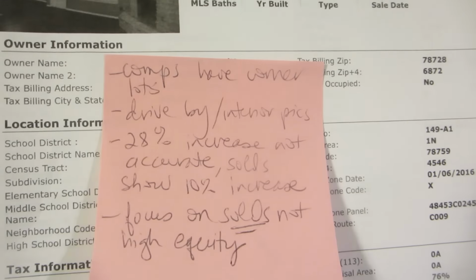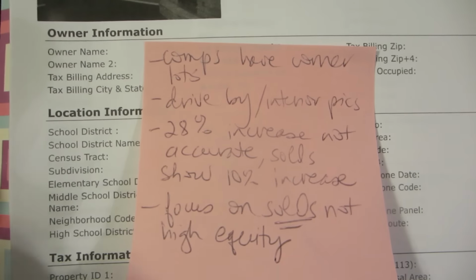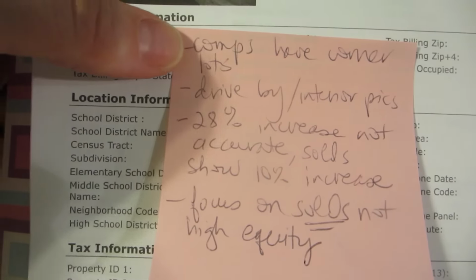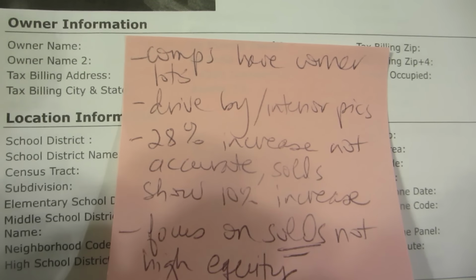Okay, so what I do after I've done all my different research, I've got a lot of different information, things that I've pulled up that I went over with you guys. What I do at the end, just to keep it straight for myself, is I write down all the different strategies I'm going to try. So on this particular property, some of the comps that they used had corner lots and mine doesn't. So I want to focus on that.